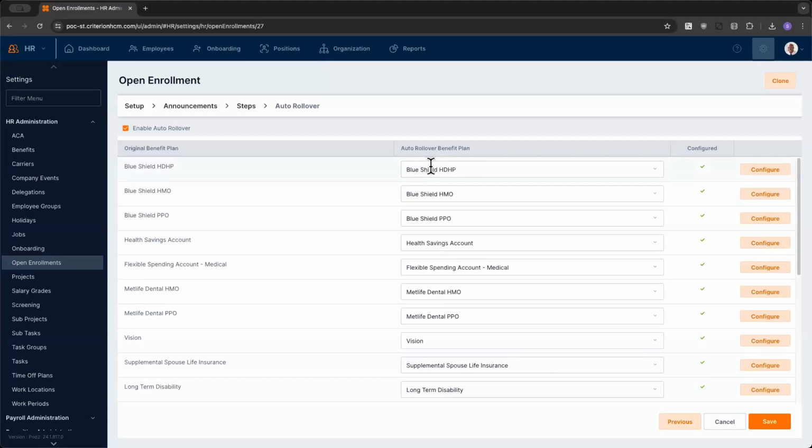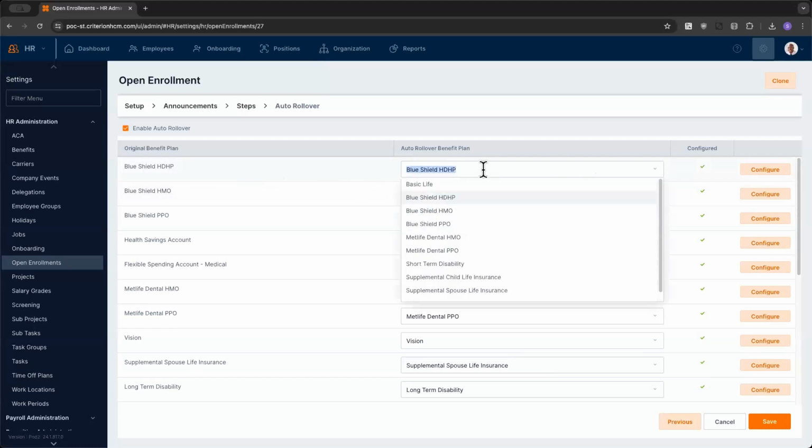So perhaps you allow people to do what sometimes we refer to as a passive enrollment. Maybe they sign a form saying, just carry over all my plans and all my options from one year to the next. They don't have to do an enrollment. It would automatically move them from this plan to that plan. Of course, they could match exactly like this, but maybe you change carriers and you allow them to do that.